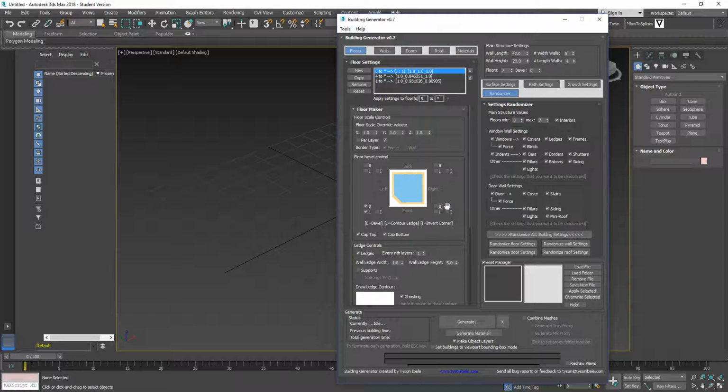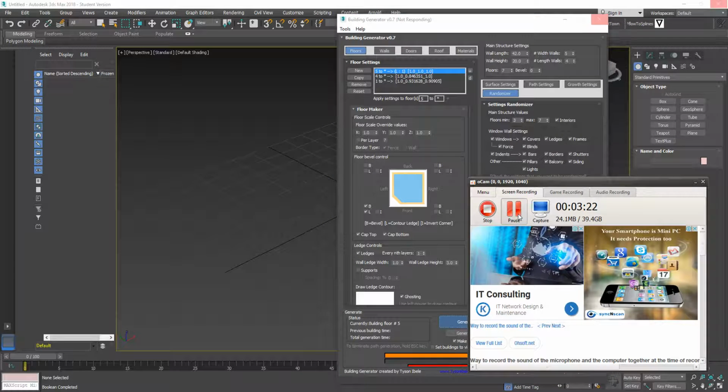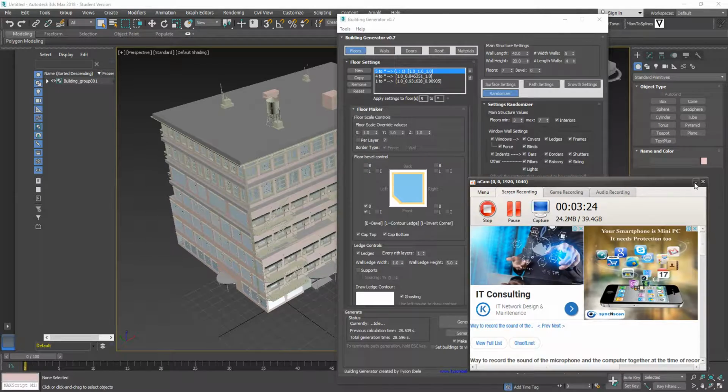Cool. So bevel, we're not going to bevel it, and then really quickly we're just going to click on generate. And this will take a while for it to process. And there we have it.